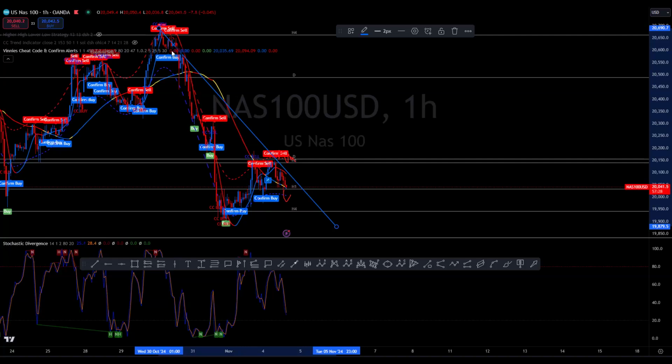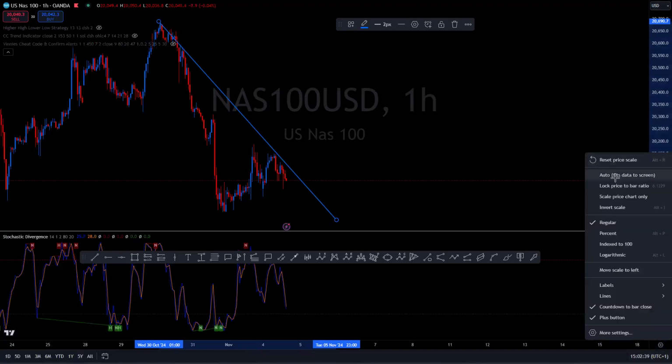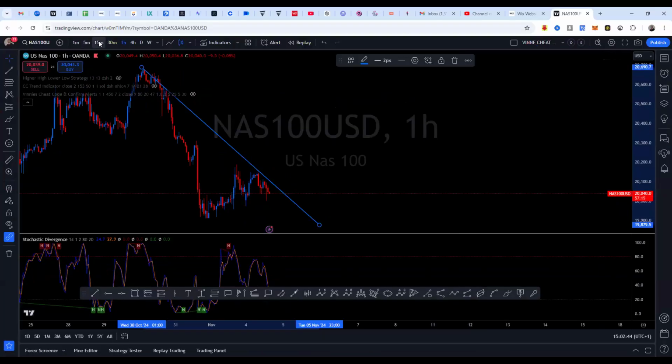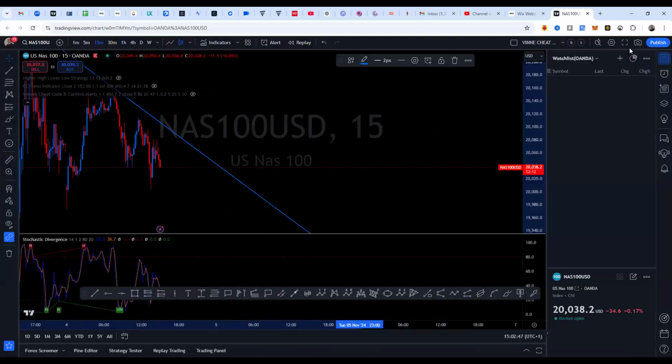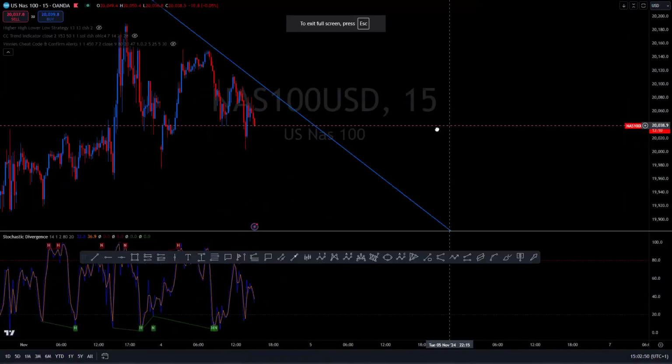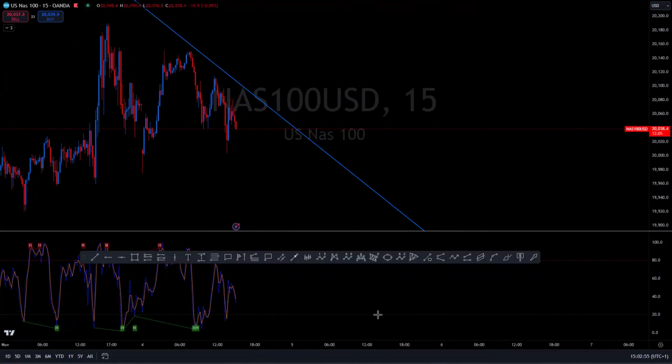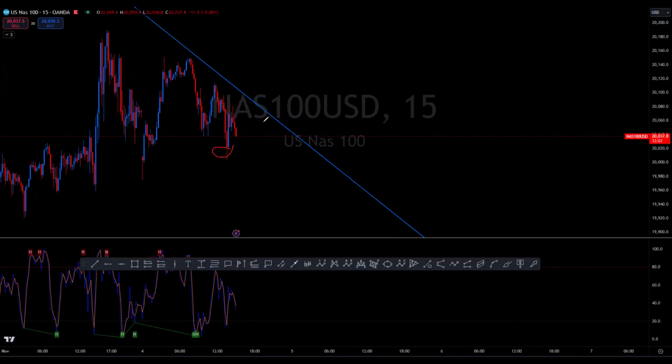So with that being said, let's go ahead and switch to our 15-minute. Then we're going to look at the current trend. We can see from this swing low to pretty much this swing high, price has been trending down. Previous structure had been broken here. So we had a breaker structure here. The price broke this swing and broke this swing as well. So it's easy to see that price is still currently bearish at this point.